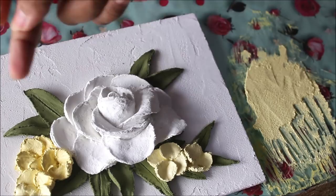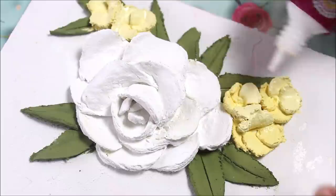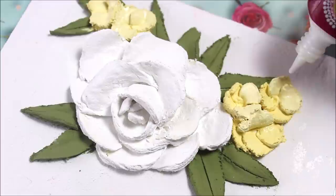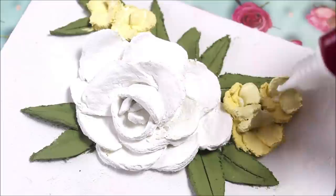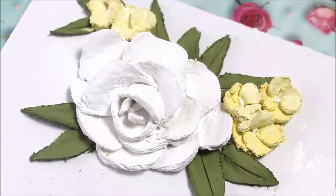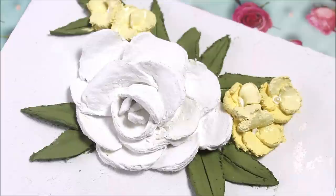Two flowers on this side and three on that side looks pretty good. Now our rose and the yellow flowers look great. I'm going to place tiny pearl drops at the center of these flowers. To place them I'm using Fabrica glue — adding the glue as a precaution so the pearls won't fall out later. Then with the help of a tweezer I'll lift the pearl and place it exactly where I want it, and gently press it in.